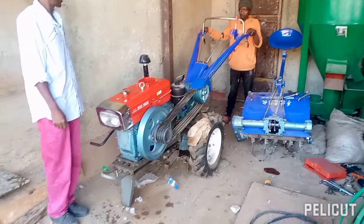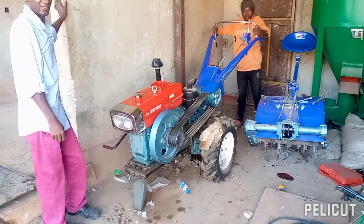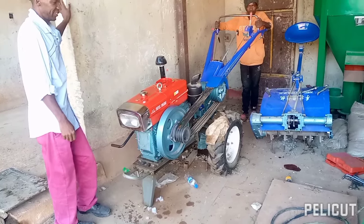We want to test the weight of that tractor, so let's see how the operator manages to press down the tractor before we attach the handles and also before we attach the plow.